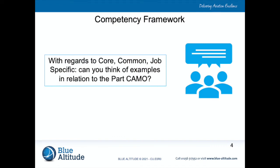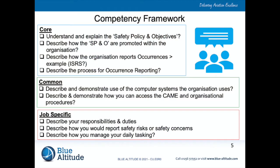Now let's translate this to Part CAMO and think about how having this system in place would be beneficial to the organization. On the screen you'll see three different examples — three different areas — and I'll try to give examples of how we can determine someone's competency in relation to those. We're trying to understand how the individual's competency meets up to meeting the requirements of Part CAMO. So the first one — let's look at the core — I've given four different examples of how we can measure someone's competency in relation to the core.